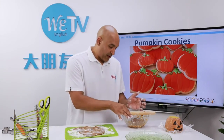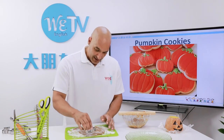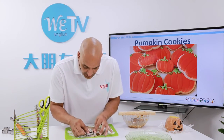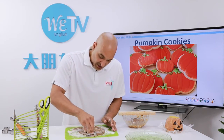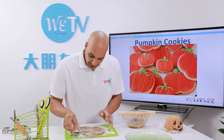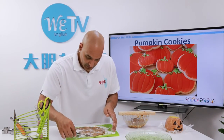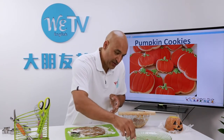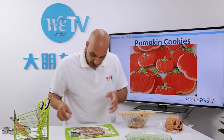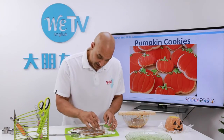And now the fun part. We're going to cut these with these little cookie cutters I've got. This one's a cat. And of course, I like to try to get a good spot because I don't want to waste anything. So when you cut them, push them down, wiggle them a little. And let me get under here. Pull that out. I'm going to put this on my plate first, and that way it will be easy to put in my oven. And I've got several shapes. This one's a pumpkin.